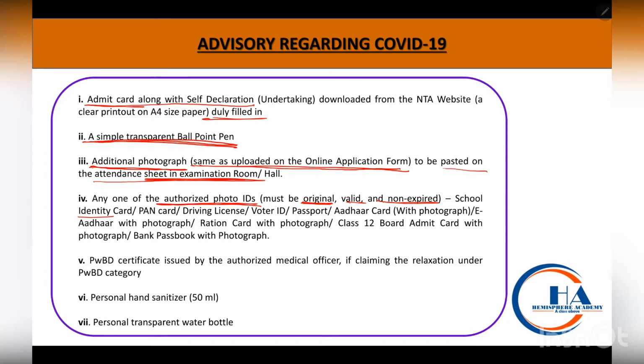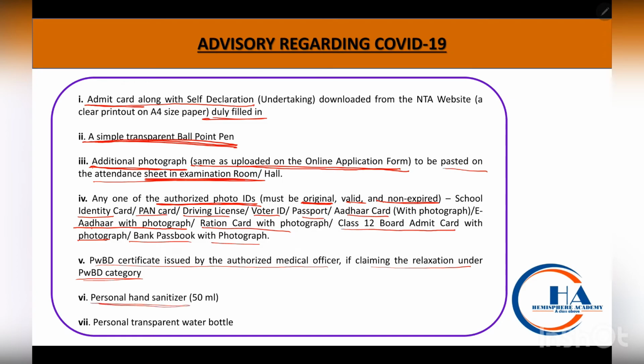It can be an identity card, PAN card, driving license, voter ID, passport, Aadhaar card, e-Aadhaar card with photograph, ration card, class 12 board admit card with photograph, bank passbook with photograph, whatever, guys. Whatever authorized ID you have with a photo, an original one. A PWD certificate issued by the authority, if claiming the relaxation under the category. If you are a category student under PWD, you should take the original PWD certificate with you.